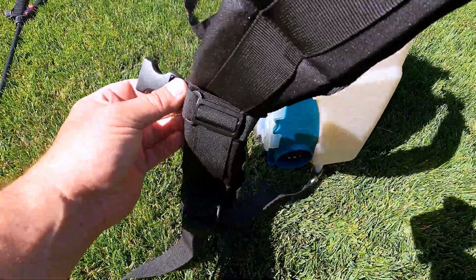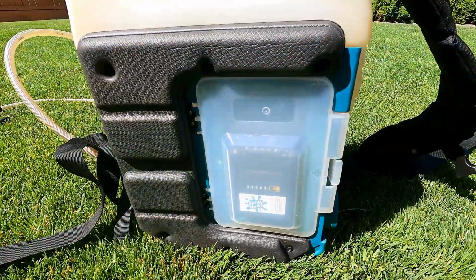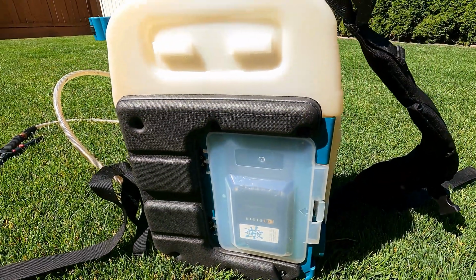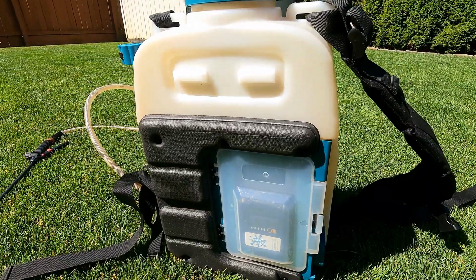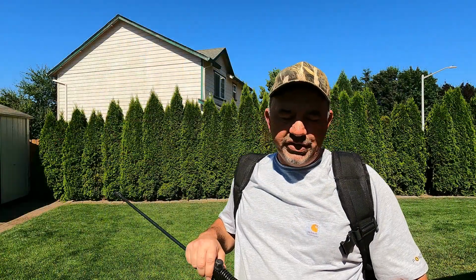And it also has a chest strap, which is kind of nice. It also has padding on the back that leaves a little bit to be desired, but it's not uncomfortable at all. I just wish it was padded a little bit more. It seems just as hard as the plastic tank. Not quite as much, but pretty close. It's one thing I would probably change on this.